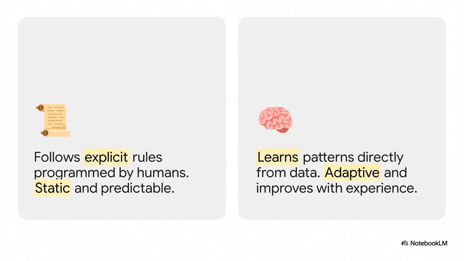You know, this comparison really shows you what a revolution this is. The old way of doing things, you had to code every single rule by hand. The system was totally static. But with machine learning, the system is adaptive. It learns the rules from the data, and it actually gets better and better over time, all by itself. It's a total game changer.